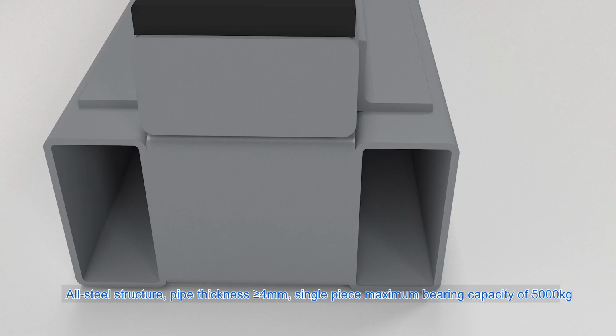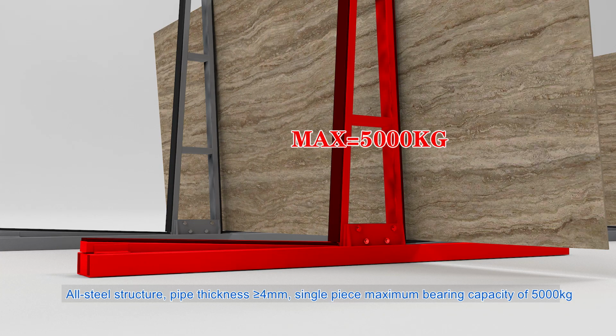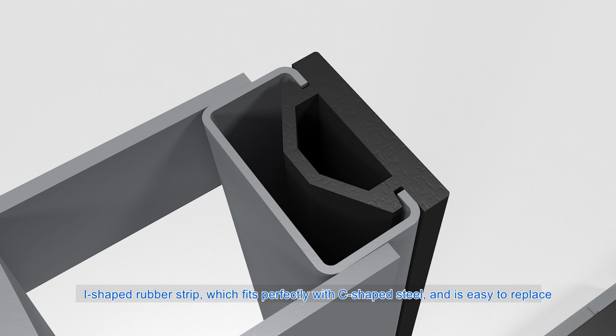All steel structure, pipe thickness greater than or equal to 4 mm, single piece maximum bearing capacity of 5,000 kg. I-shaped rubber strip, which fits perfectly with C-shaped steel, and is easy to replace.